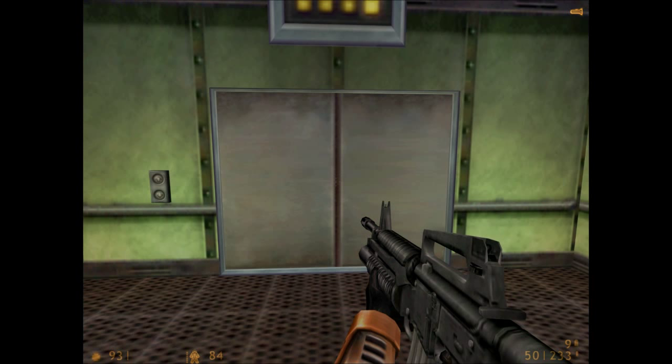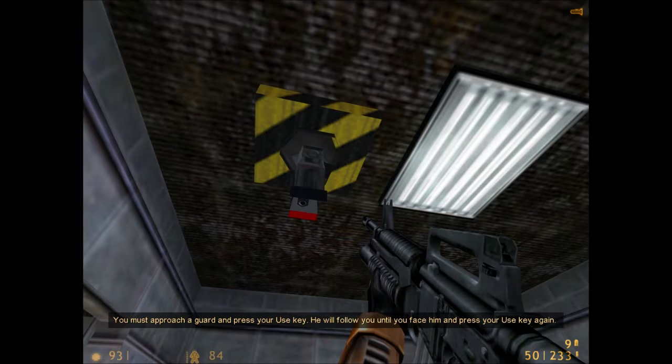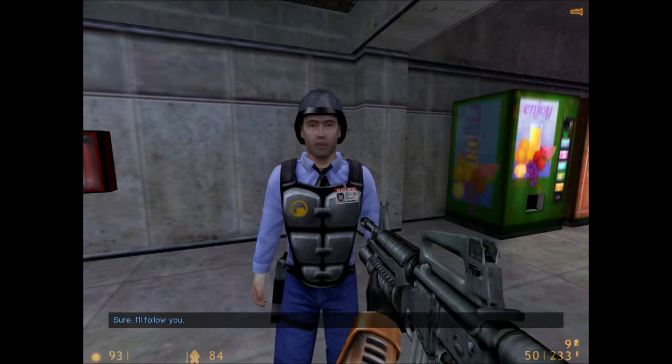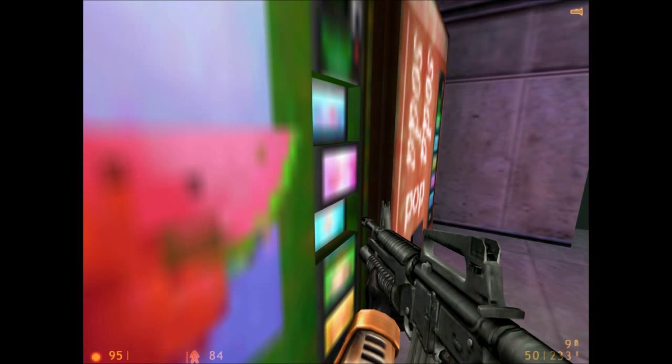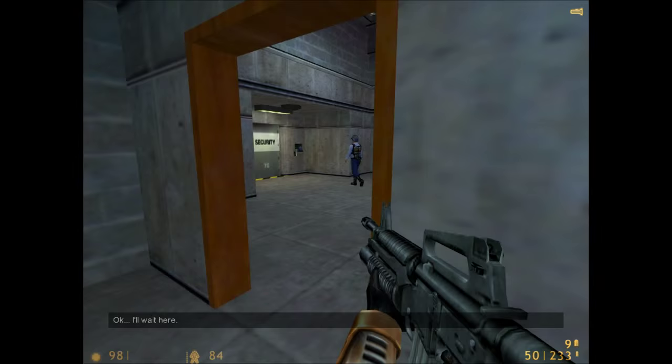Security guard into the next room. He will let you back into the transit system. You must approach a guard and press your use key. He will follow you until you face him and press the use key again. Sure, I'll follow you. Yes, I will follow you if you wish. Okay, I will wait here. Access denied.